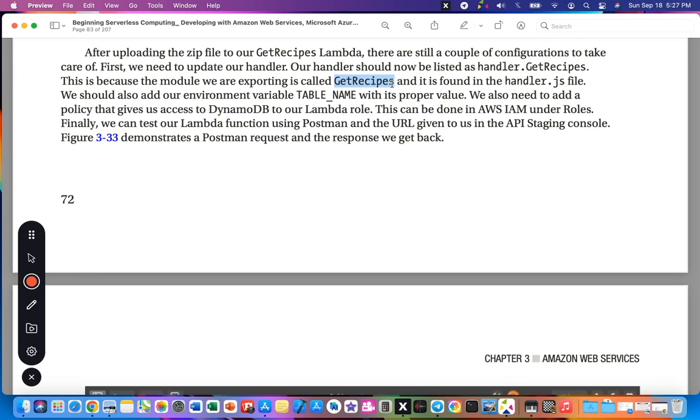We should also set our environment variable table name with its proper value. We also need to add a policy that gives us access to DynamoDB to our Lambda role. This can be done in AWS IAM under roles.